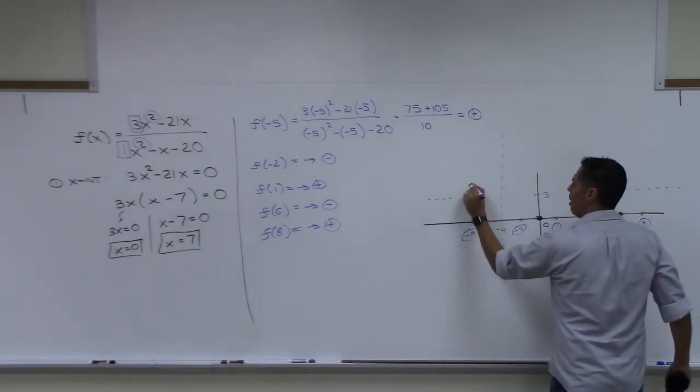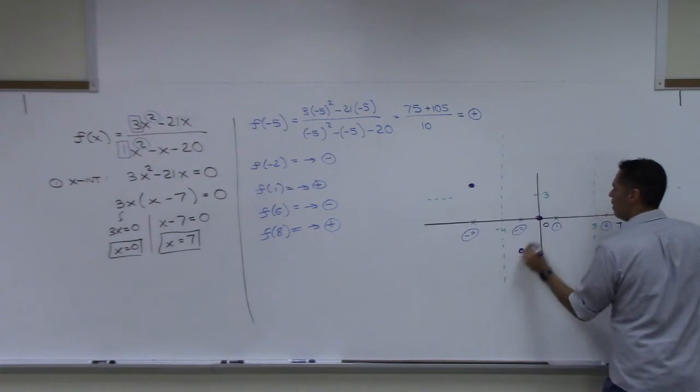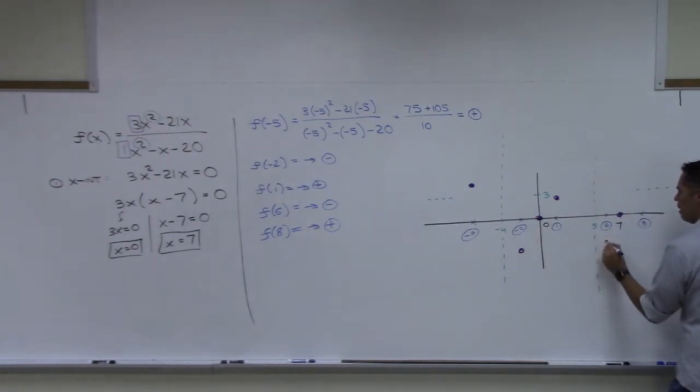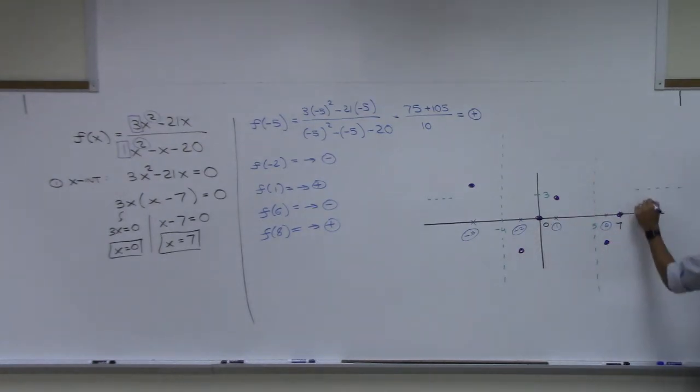So I should have had a positive here, negative, positive, negative, positive. I don't care where you put this one, okay? You can put it above or below. Doesn't matter. Where do you want me to put it? Above or below? I don't care. You want to go below? Okay. I'll show you what it would have looked like if you put it above, all right? But let me do this first.